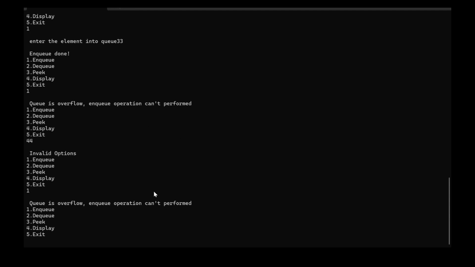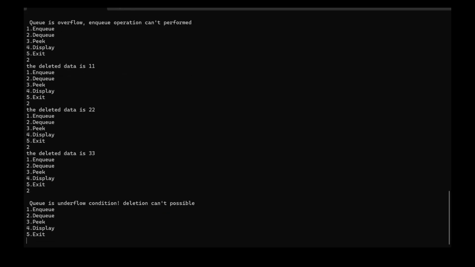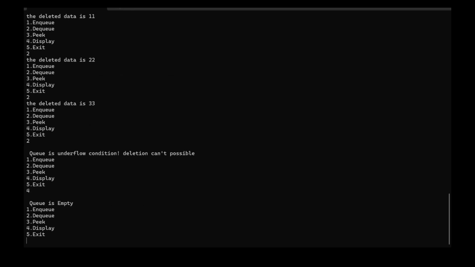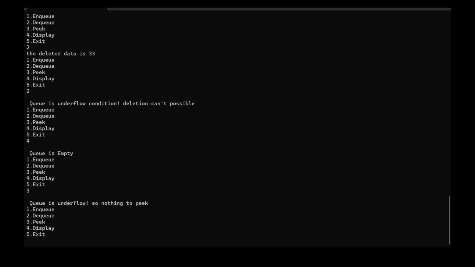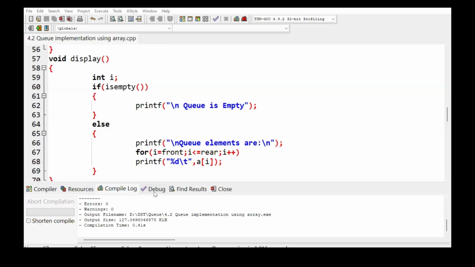Then we go for removing the element, underflow also we are getting. Then if I go for the display right now, queue is empty. If I go for peek also, it is underflow, nothing to be picked. There is no element. So if I go for 5, exit from the program. So right now our program is executed completely.